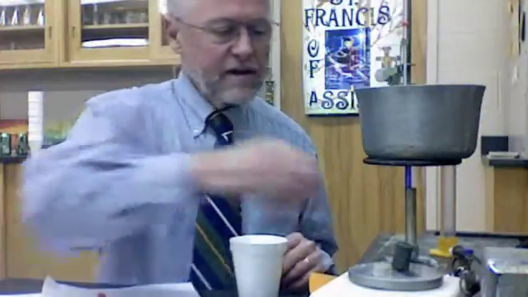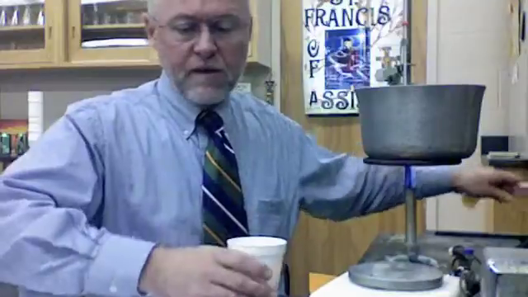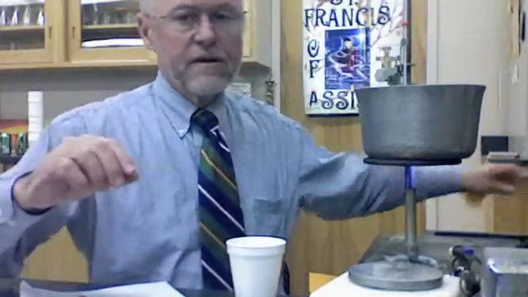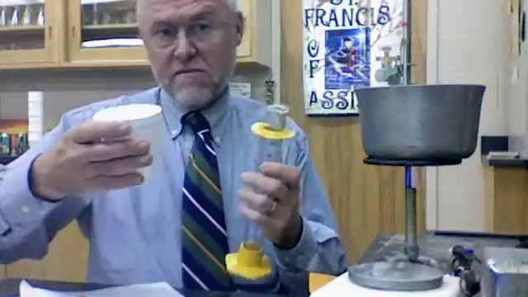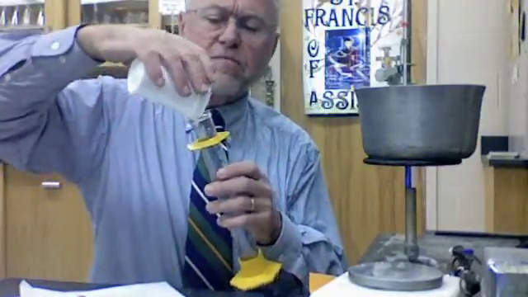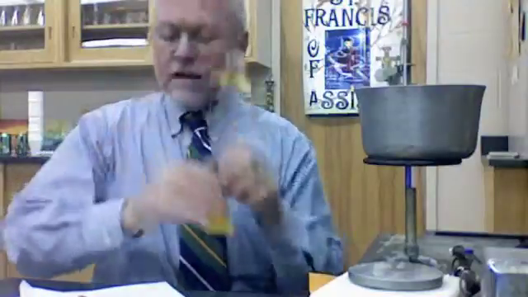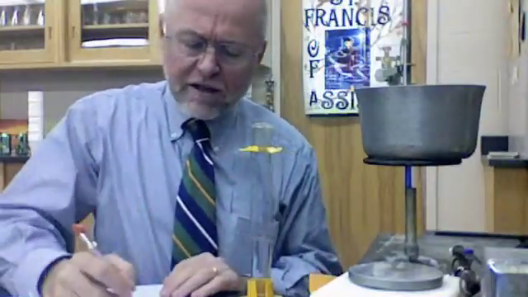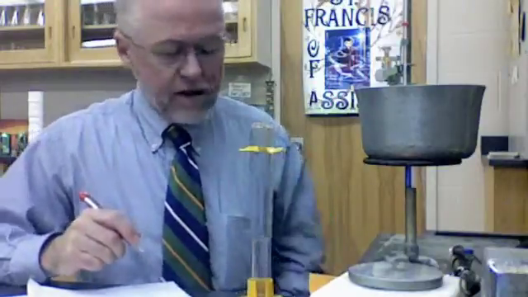So I've got the mass of the metal. Now I could mass the water, but since I know that the density of water is one gram per cubic centimeter, I could just find the amount of water like this. I'm looking here now. I just dumped my water in there. Let's see how much water did I have. There are 42 milliliters of water. So that means the mass of the water is 42 grams, because water is one gram per milliliter.